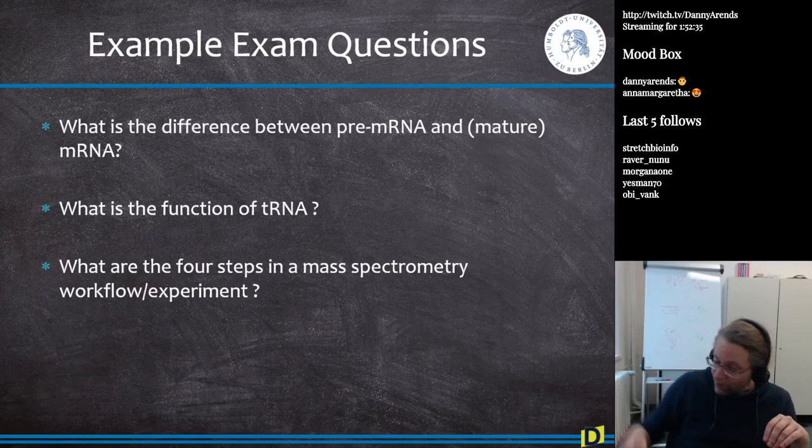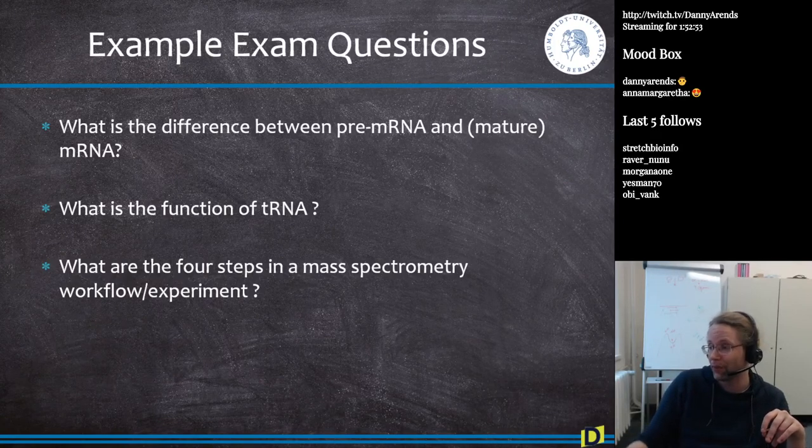By the way, I am relatively strict when it comes to numbers. So if I ask you guys for three things and you write down four, it is completely wrong. If you write down two, then you are maximally allowed to score two out of three points. But it's not a guessing game, right? So if I say, what are four reasons to do X, and you write down six, then it's completely wrong. Because I'm not going to pick which four are correct and which two are wrong, or the other way around, right? Even if all six are correct, because I asked for four, you did not understand the question.